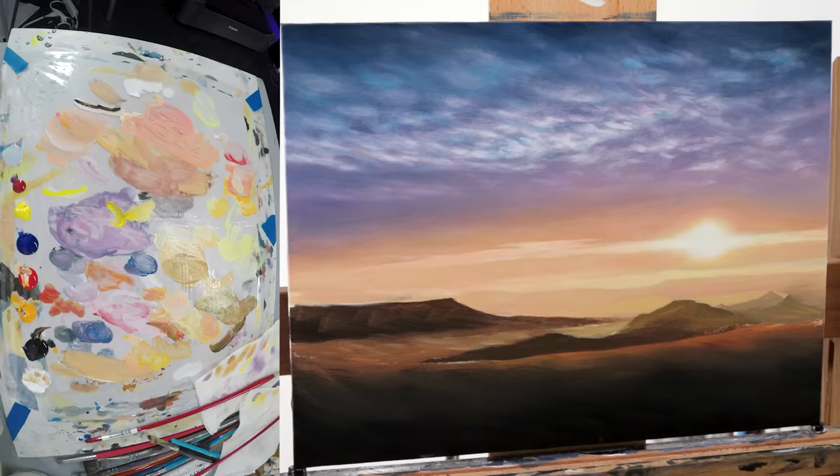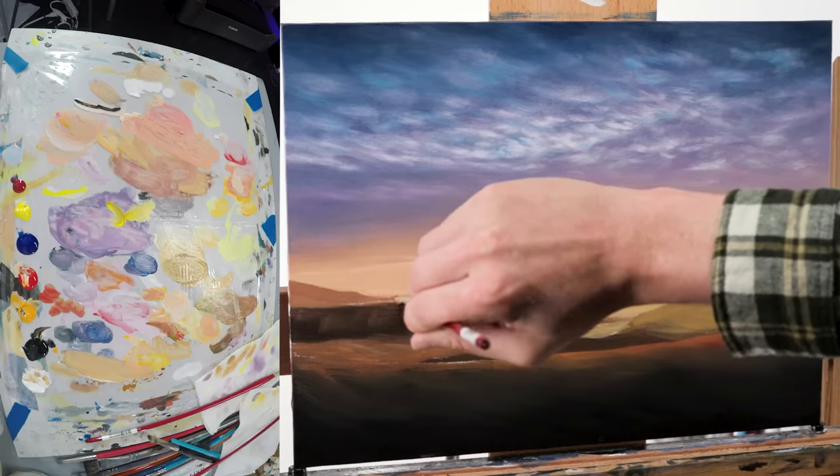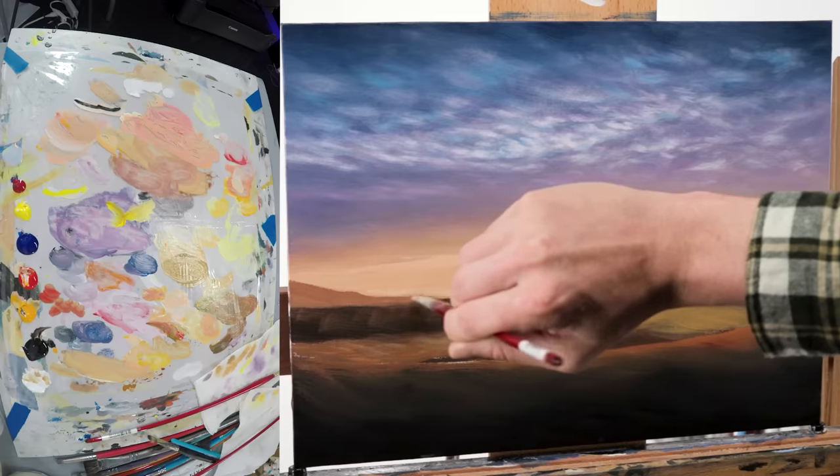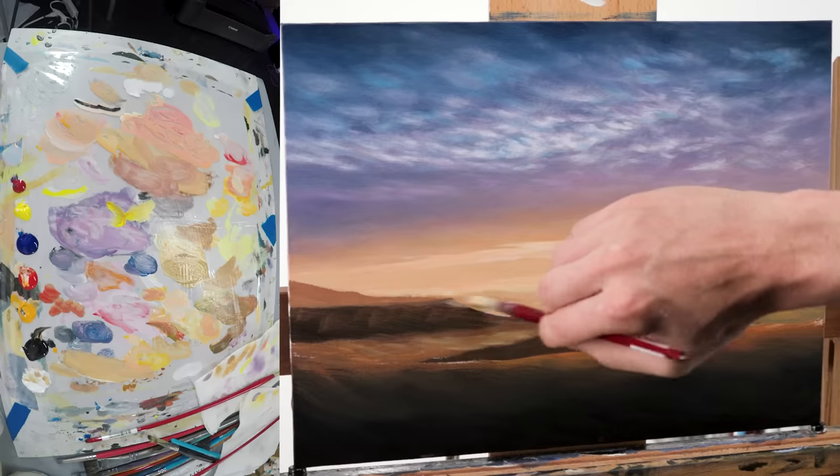Probably something like that. And let's see. I think that's the color I want. This hill to be. Top of it anyways. And I want to add more red to this. And make a hill over here. That's about that color. I'm going to mix that in with the lighter color and try to blend some of this together back here.